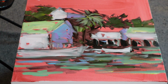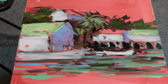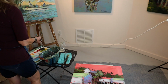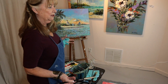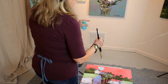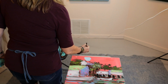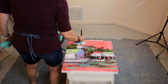Now I'm roughing this painting in for you. If you want to try this, you can try it with any kind of photograph. Just look through any kind of travel book or anything like that. Even if the photograph is this big, you can blow it up, because I think that's how big this photograph was. It was in a travel brochure.